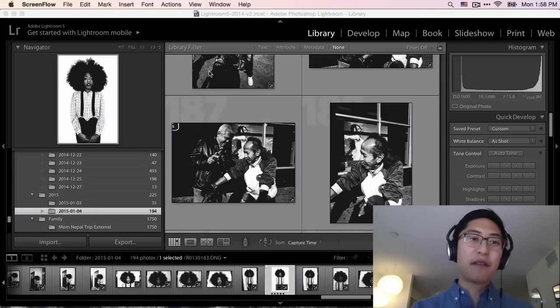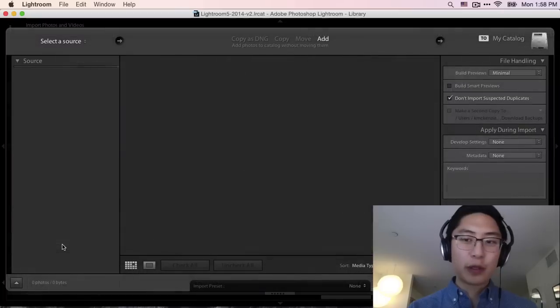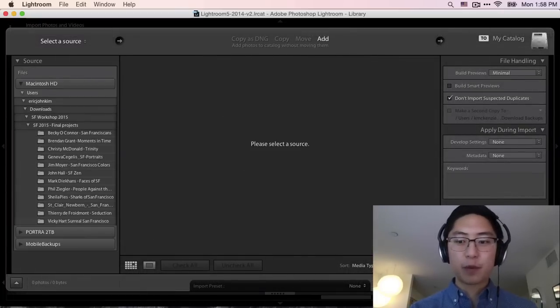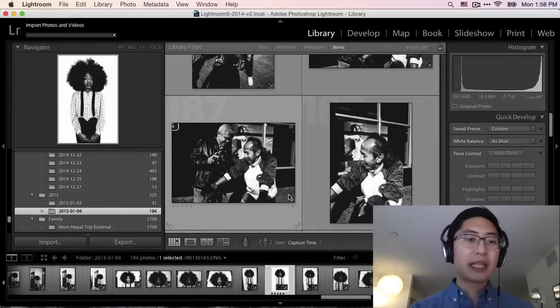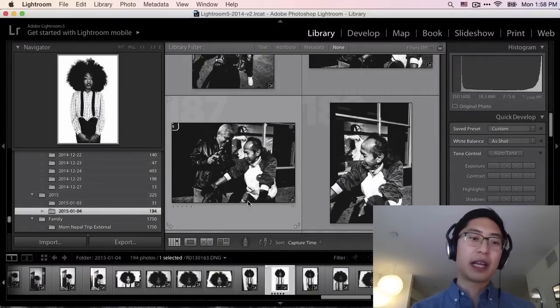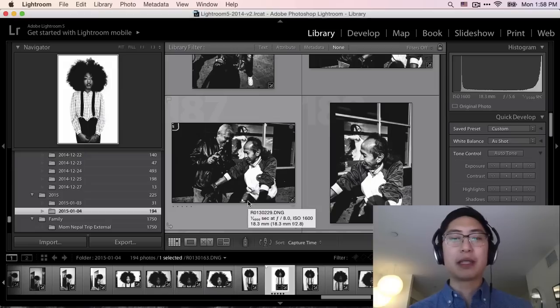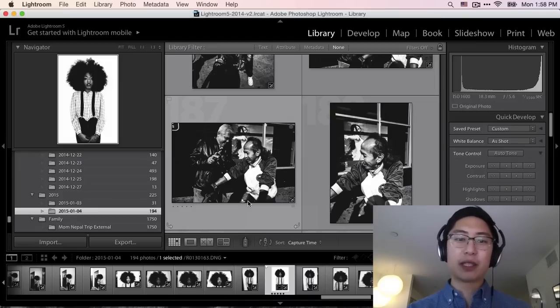If you've never used Lightroom before, what I generally recommend when importing photos is to just plug in your SD card and click import. By default, it'll import all your photos, and Lightroom will organize them according to date. The benefit of using Lightroom is that it organizes all your photos and doesn't import duplicates. Also, it's non-destructive, meaning you'll never edit or damage the original file. It's always this edited version of it.